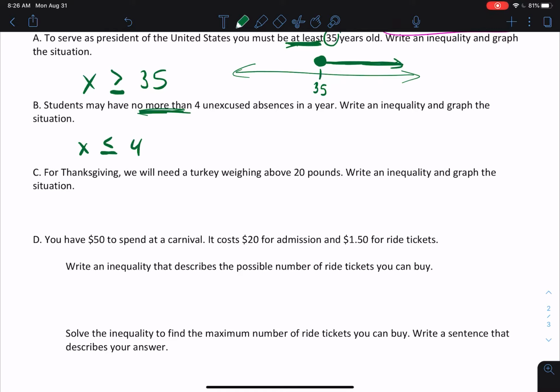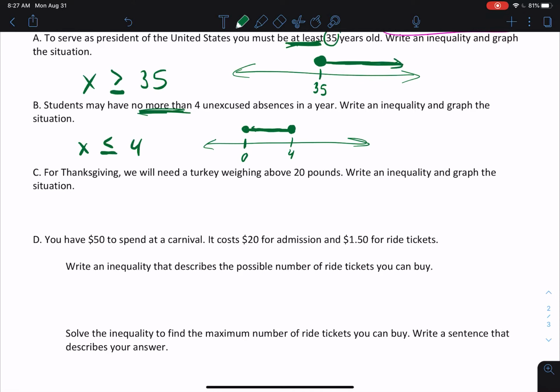Okay? So if I wanted to graph this one, okay, if I'm going to start at 4, it's going to be a closed circle at 4. And I'm going to shade to the right, but I want you to think about this in terms of an application problem. All right? What is the least number of absences you can have? Is 0. Okay? So this is going to kind of be stuck between 0 and 4.